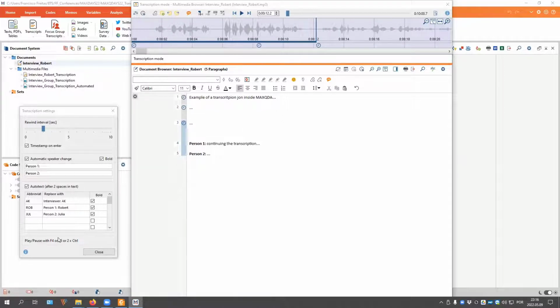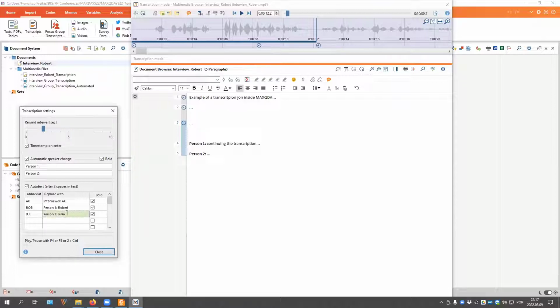The auto text, you can see here the box, so you have the option to generate abbreviations of names, for instance, and this can be very handy because sometimes we have these collective interviews, like focus groups or other discussions, and then you have the option to foster the process by using these abbreviations within the software.